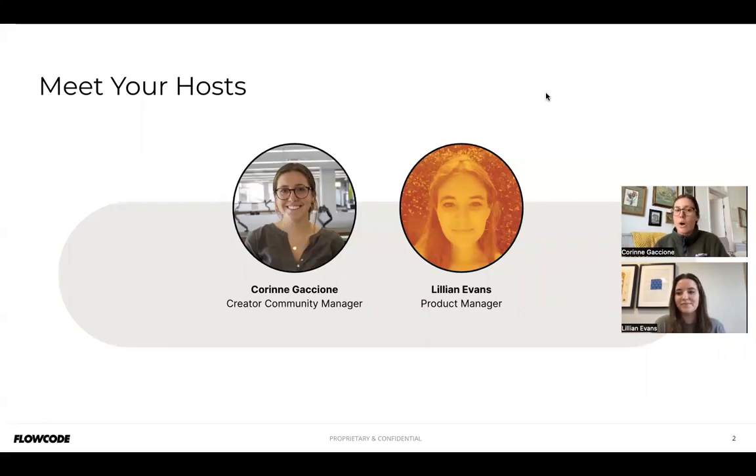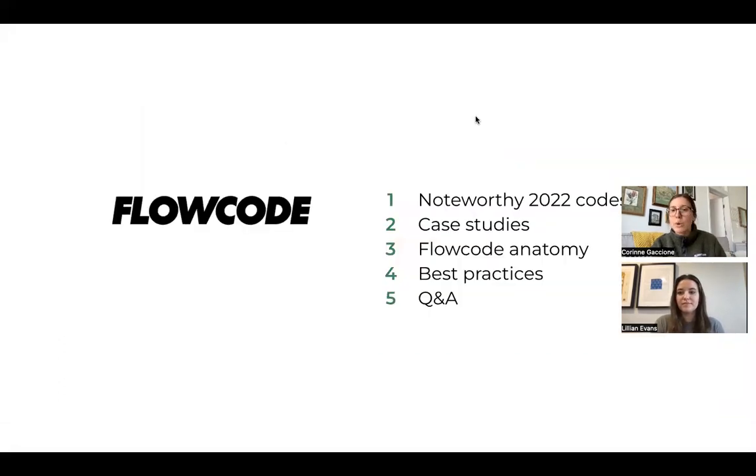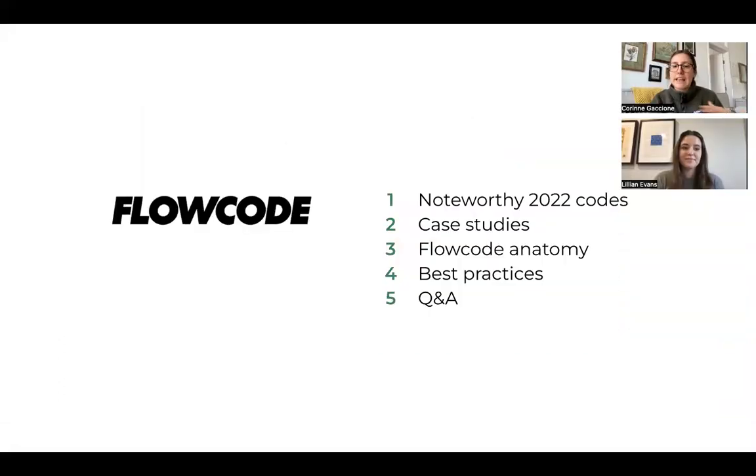As we walk through all the different points of the meeting, feel free to drop in any questions in the chat bar or in the Q&A box. We will be reserving all questions till the end in an open Q&A section. So feel free to drop them in as we go through, but we're starting out with noteworthy 2022 codes, going into some case studies, Flowcode anatomy, so all the different pieces of the code, best practices, and then, as I mentioned, the Q&A at the end.